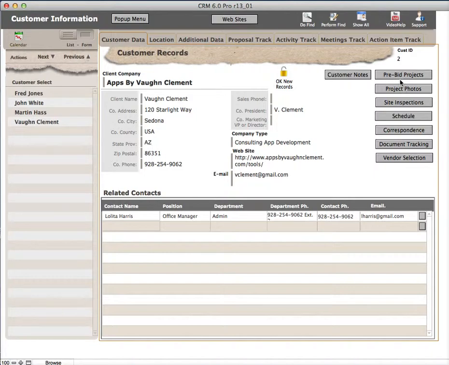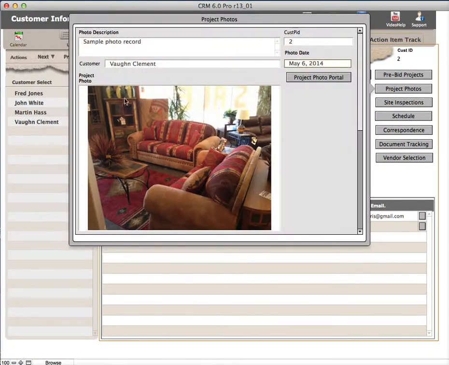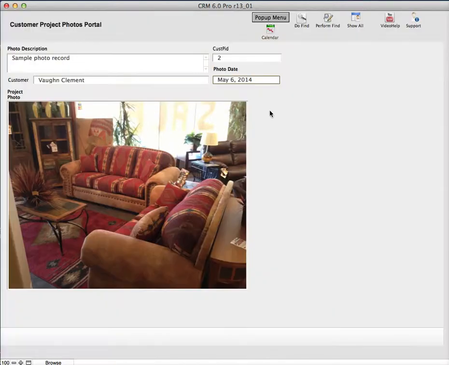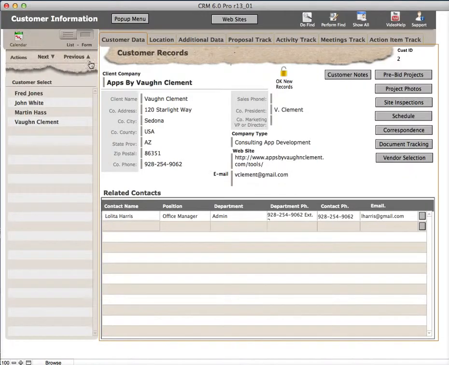Now this part includes the pre-bid project information, a place to put photos. In some cases, some companies may have a construction situation that they're doing and they want to keep track of all the photos of the pre-construction or the bid information. For example, if they go out and do a site inspection and they want pictures of the site. And this could also be for, say, a product that you're creating. You could keep created product transition images as you're actually doing drawings and designs. You can even put a drawing in here if you want to. And when you pop this up, you get a larger view of the actual drawing or image that you want in that particular area. You can go back to the customer screen again.